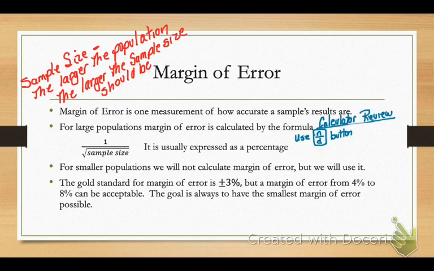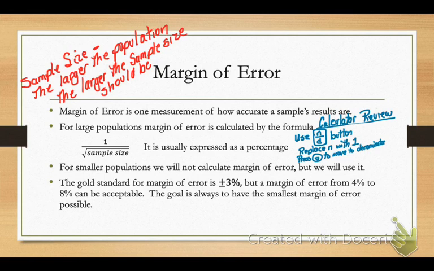So I want to do a quick, really fast calculator review on how you would do this in your calculator. First, and I'm going to do this based on the calculator I recommended, which is the TI-30XS Multiview. So first you're going to use your fraction decimal button, N over D. You're going to click that, and then you're going to replace the N with the number 1.